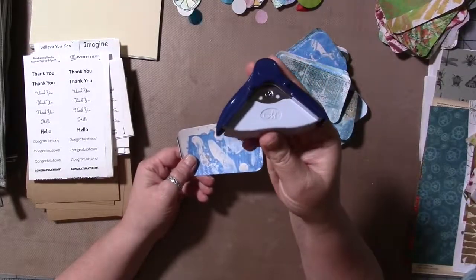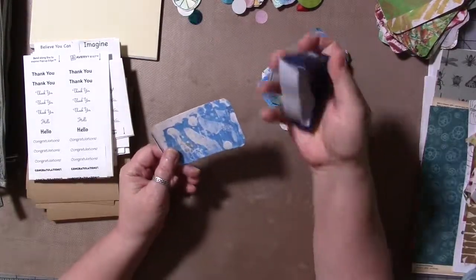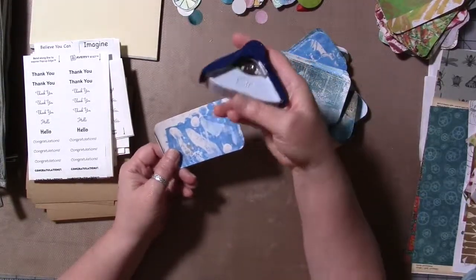Who knows what this is? If you're old school, you know what this is. This is a Creative Memories corner rounder. I do have other corner punches, and you can get really fancy with it, or you can just keep it simple and use a corner rounder.